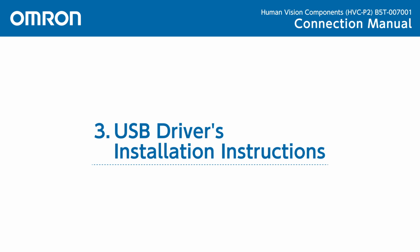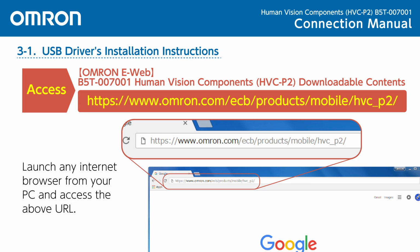Section 3. USB drivers installation. In this section, instructions will be shared on how to install the USB drivers necessary for the HVC-P2 to run. Launch any internet browser from your PC and access the above URL. The URL is also listed in the instruction manual that is included in the package the HVC comes in.